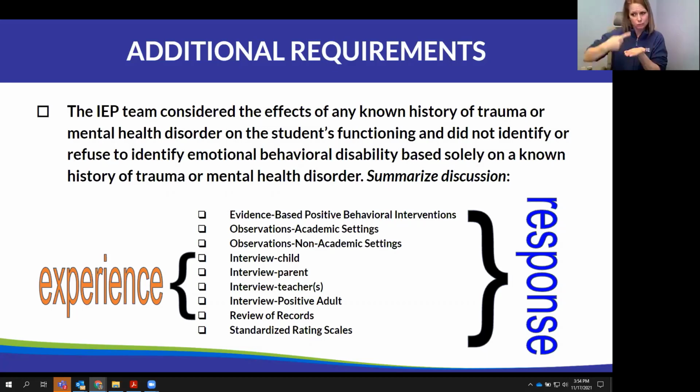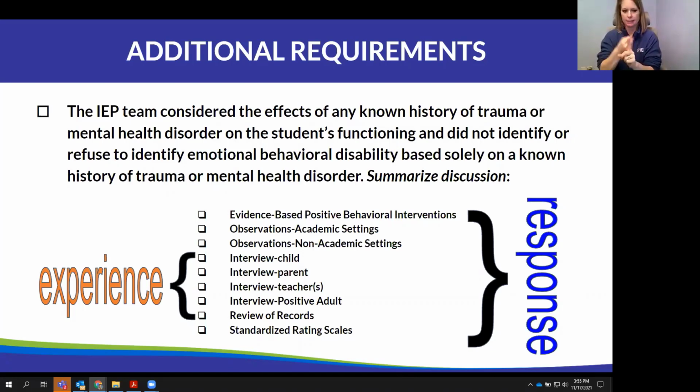So in these required assessment steps, the ones on the left, experiences, you're going to get information on whether or not the student has trauma experiences from things like your interviews and your review of records. And then you're going to be able to assess the level of trauma response, from resilient with really no long-lasting negative impacts, to acute negative impacts, to more long-standing impacts, through all of your other evaluation steps.